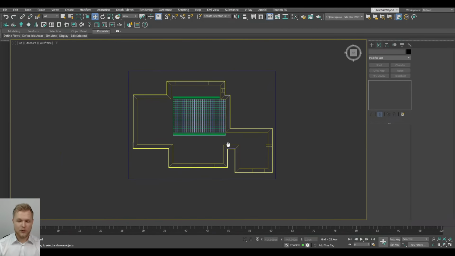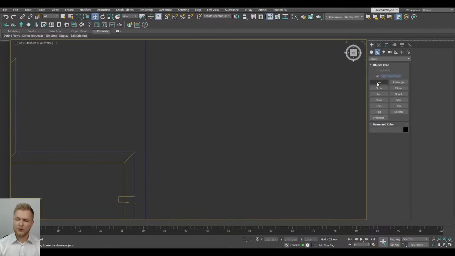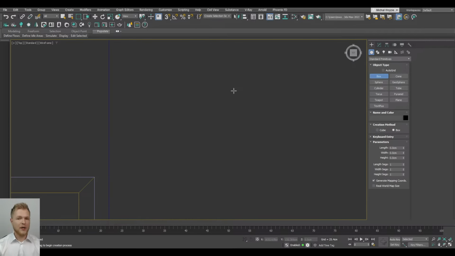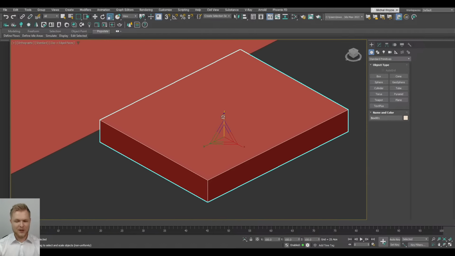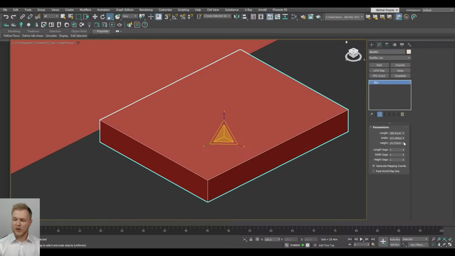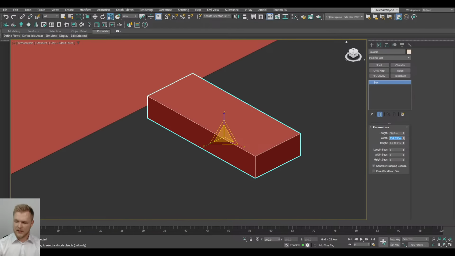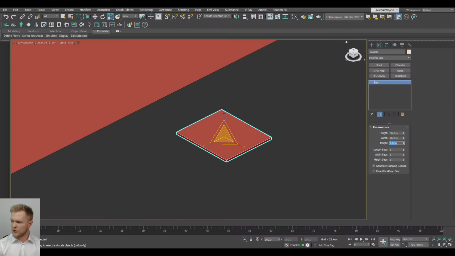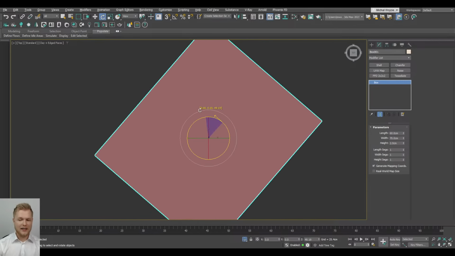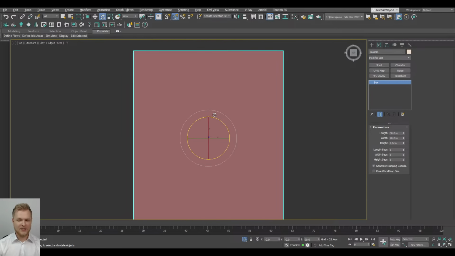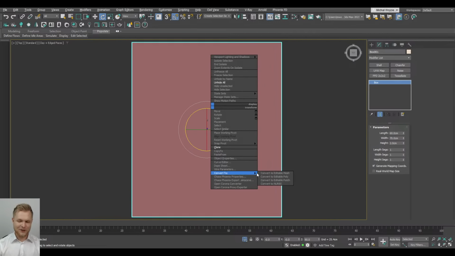Okay, now we're going to go to our 3ds Max, and I'm going to show you that one piece of furniture. By the way, the files that we're going to give you are going to have a little bit more detail, so you're not going to have to cut corners. You're going to be able to build everything on your own. So height, let's make sure that this is going to make some sense. So length 60, 70, let's go for 2 centimeters, and that's it. Now let's have a little bit of fun with details. Okay, let's just go ahead and rotate it because we can. And now convert this to editable poly.